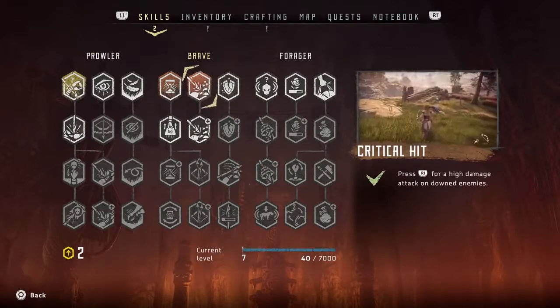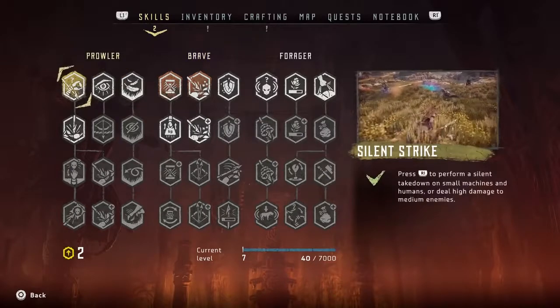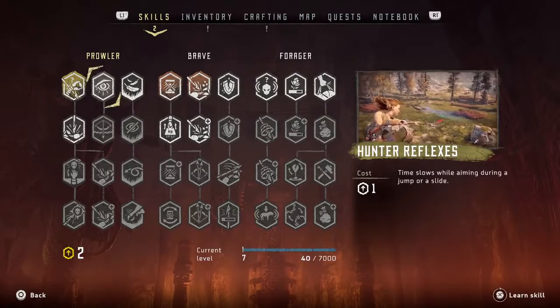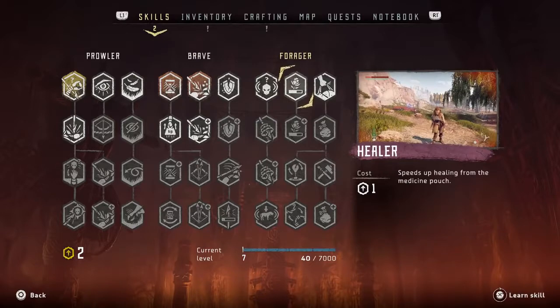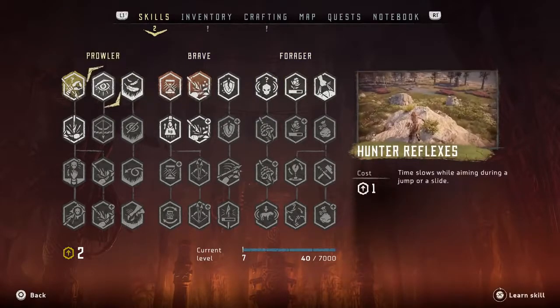What we know from the skill tree so far, without spoiling all the skills, is that there are 3 groups that you can invest in in what order you want. Brawler is the stealth approach, so hide in the grass and then take out machines. Brave enhances your combat abilities. For example, you can shoot multiple arrows at once. That of course really helps if you are hunting. Forager is more the gathering and crafting one.